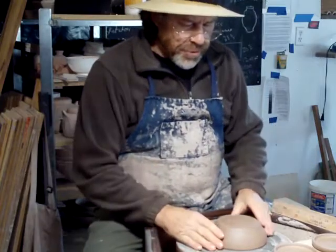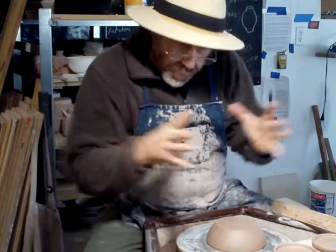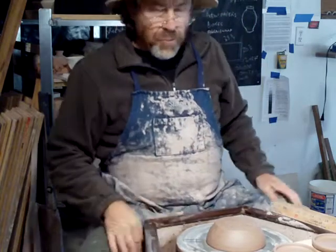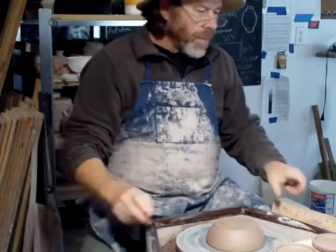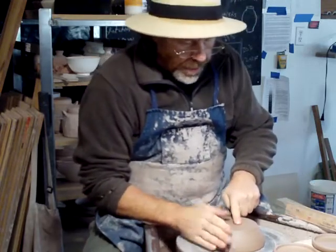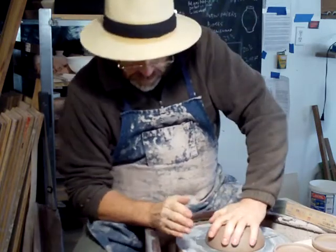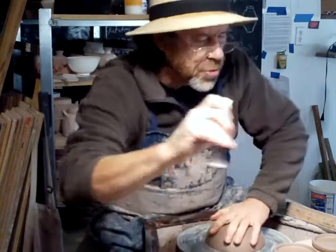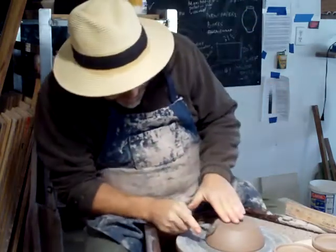As you know, I've done bowls before, what I call double bowls, two bowls pushed together. That's one way of doing it. This is another way of doing it, and I don't usually do it this way. I usually just throw two wet bowls and push them together when they're wet.